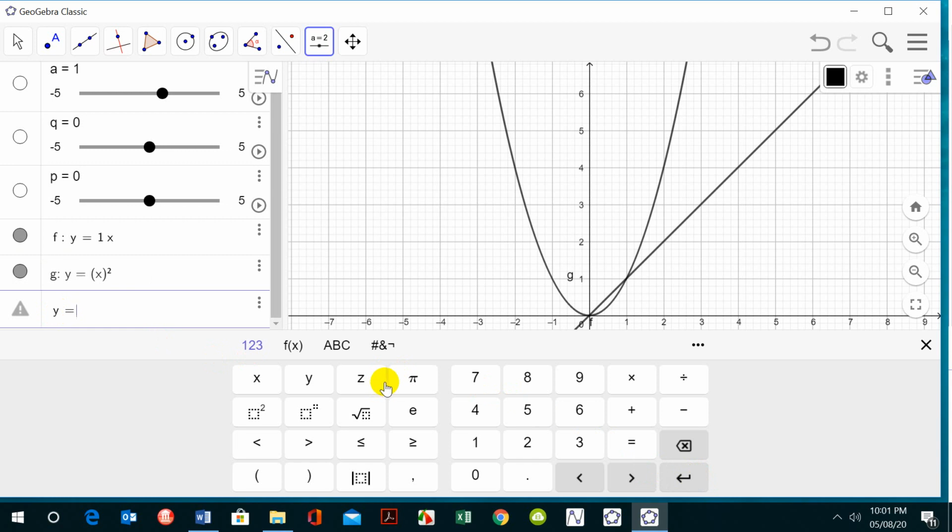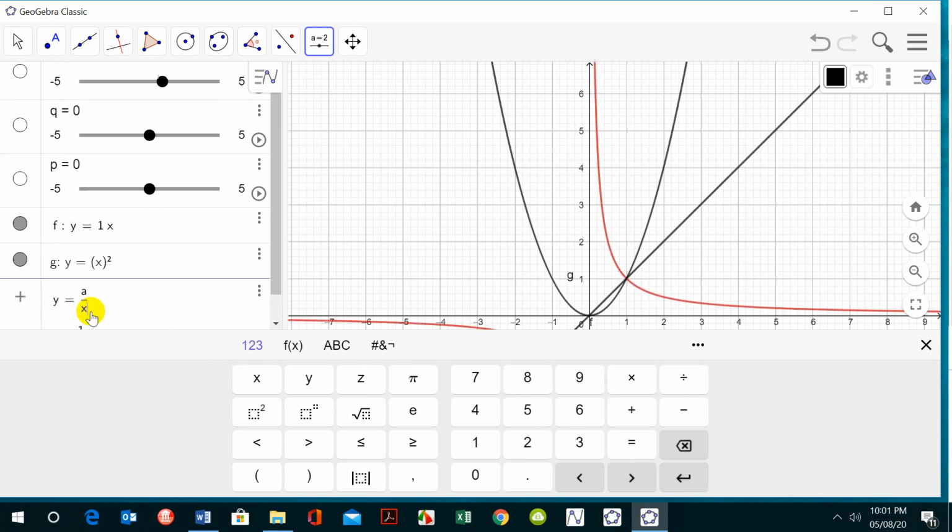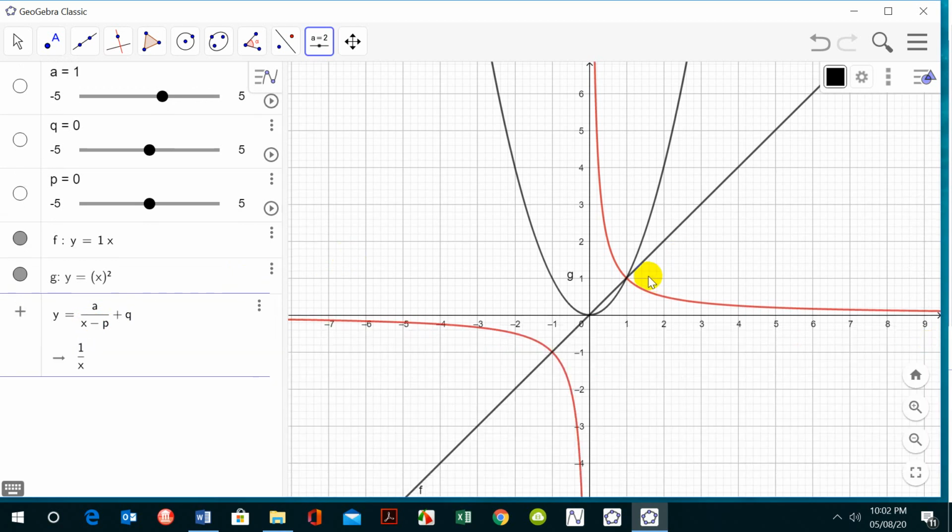And in our hyperbola, we're going to use a divided by, you see I'm in the denominator. So we're going to use x minus p. And then I'm going to come out using my arrow key out of the denominator plus q. And then I'm going to close my keyboard. So I have my 3 graphs.